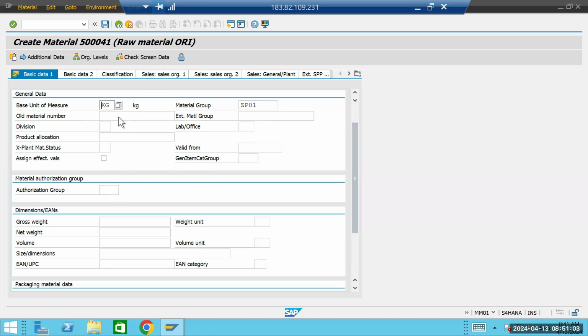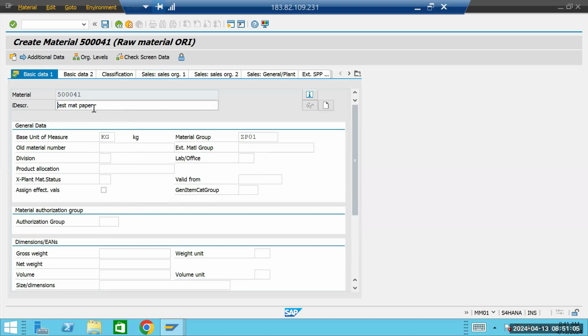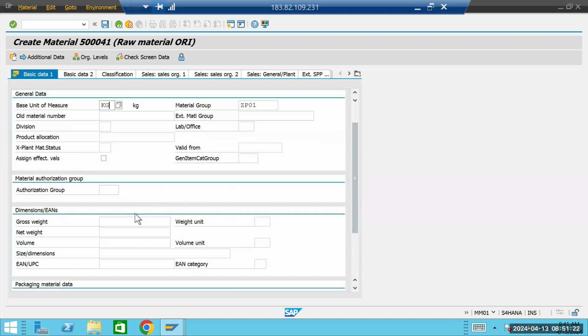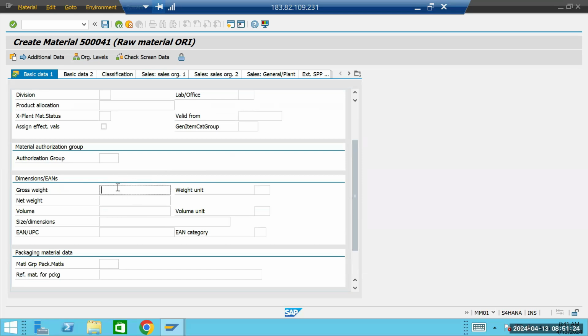Let's say this is paper material. Let's say I'll be buying this paper material in kg. But while I am buying this paper material, let's say it is on a roll, and a single roll weighs 1000 kgs. So similarly, I have to maintain this gross weight. What is a gross weight?